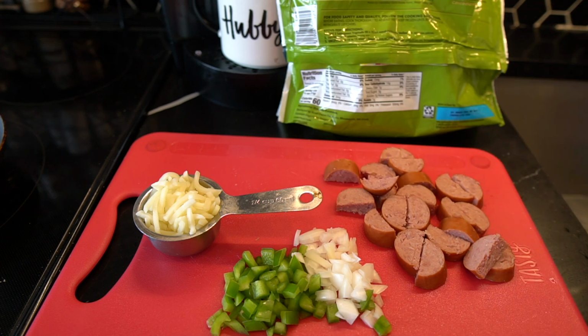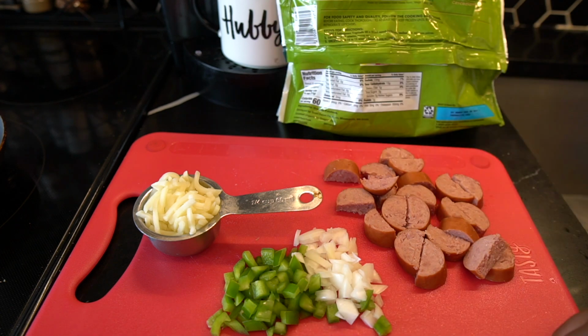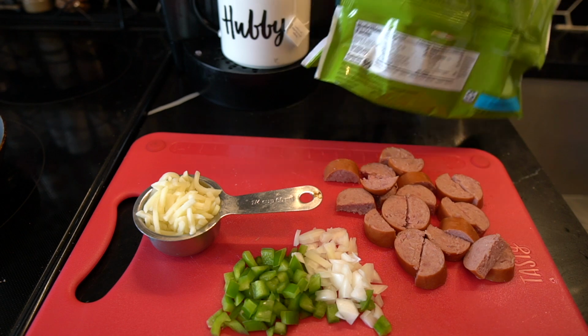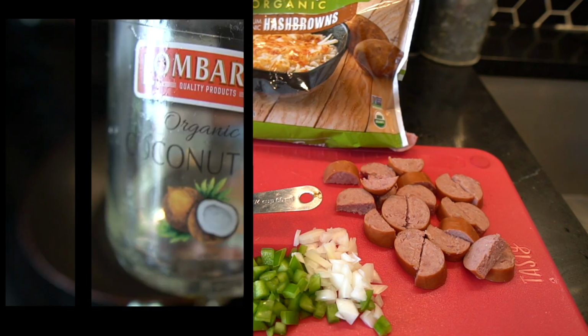The sausage has none, the eggs have none, and these probably have a few. You can calculate this out, but I'm probably not going to use the whole thing. So you just kind of sum it together. I'll give the whole skillet itself about 5 net carbs for the serving. So that's how I do it. Hopefully that helps, and hopefully you can go ahead to the grocery store, look at the products, and figure out whether they work for you or not.